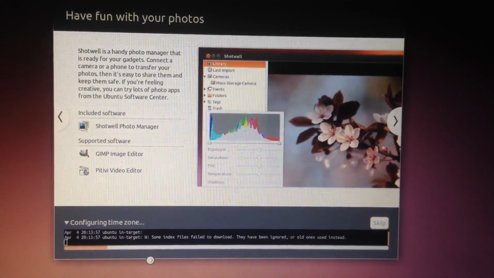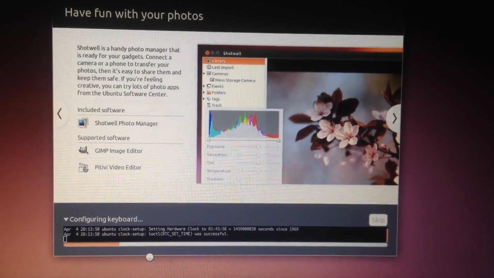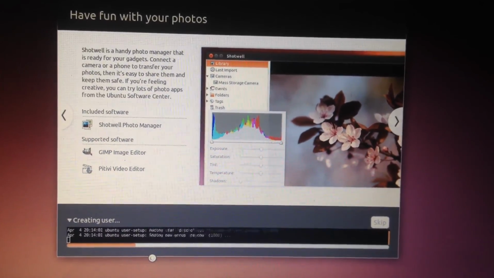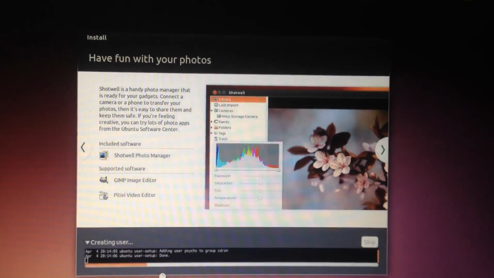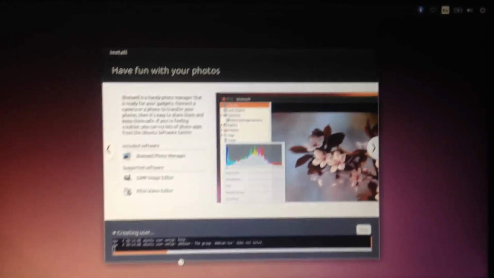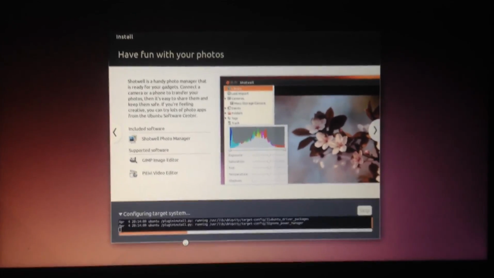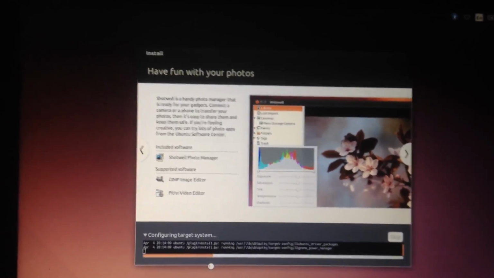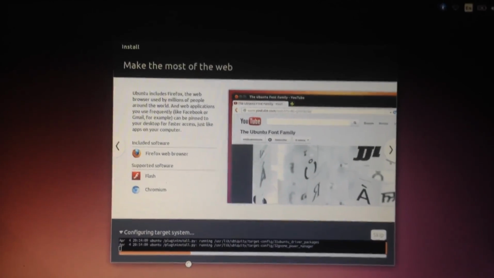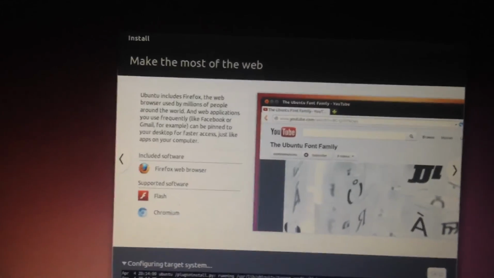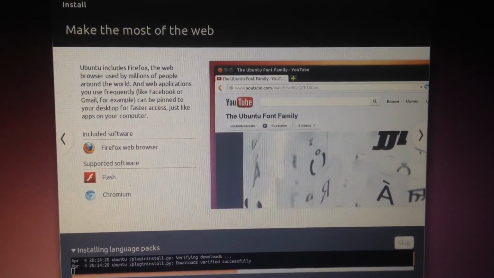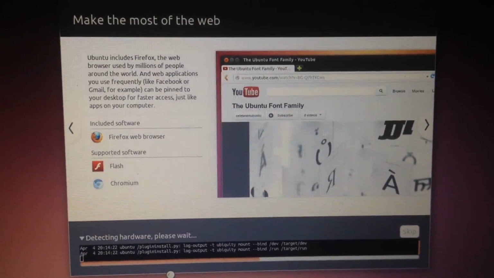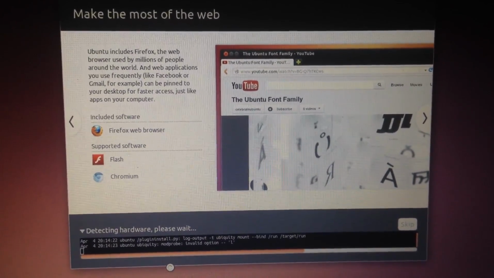Packages are being installed. Keep some patience. It takes some time to install an OS. You will have fun using Ubuntu. The default browser provided for you is the Firefox web browser. Supported software includes Flash.